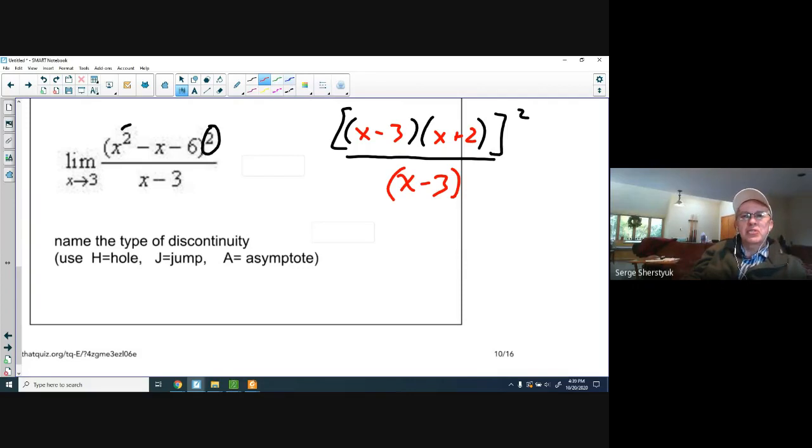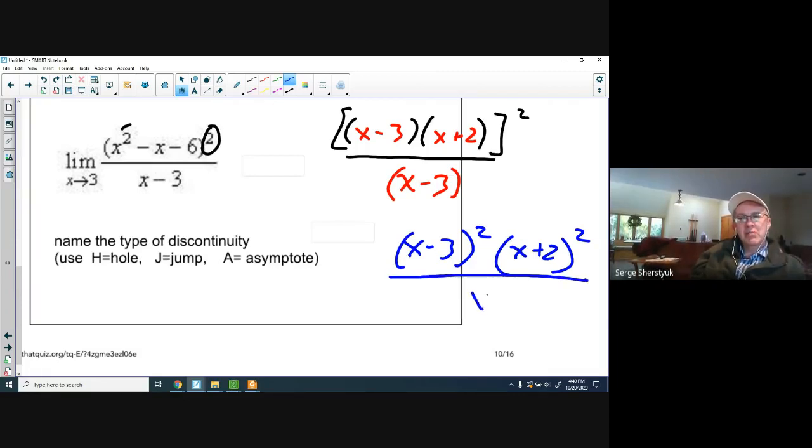Here's the problem. Make sure you don't do something like this. Don't cancel this against this, because that 2 on the outside is going to trip you up. That 2 distributes first before you can cancel. So this really becomes (x minus 3) squared, and this becomes (x plus 2) squared. But we're interested in x minus 3. In fact, I think this is very similar to the problem I showed in class today. Yeah, it is. So what happens here is this cancels with the group, okay? So it's gone. The denominator is nice and gone.